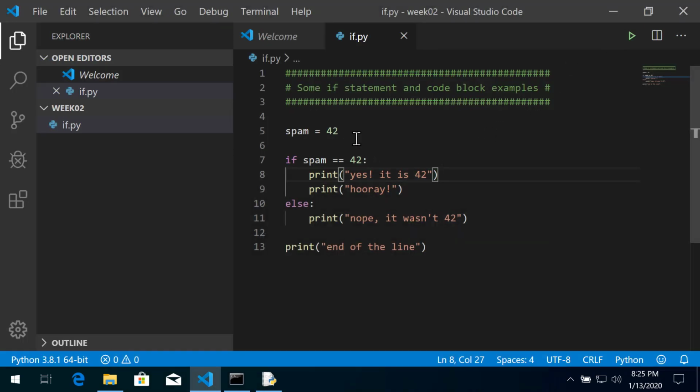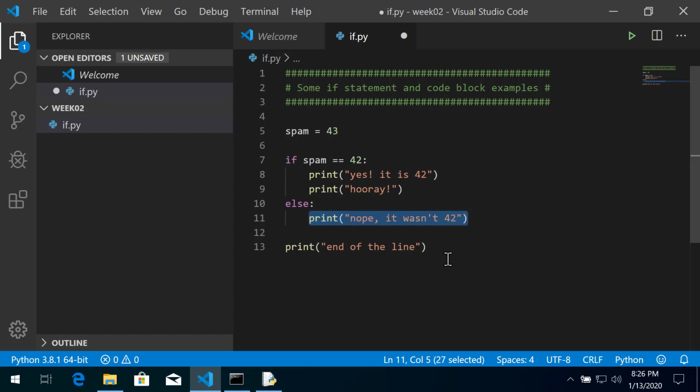Now, if we change this to 43, what's going to happen is we jump to this if statement. It's going to say is spam equal to 43? Is 43 equal to 42? As it evaluates, that's going to be false. So it jumps down to this else statement, and else is the catch-all. So you're going to run the block of code here, and it's going to print, nope, it wasn't 42.